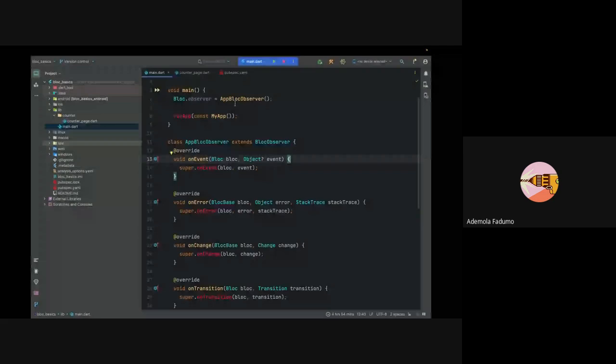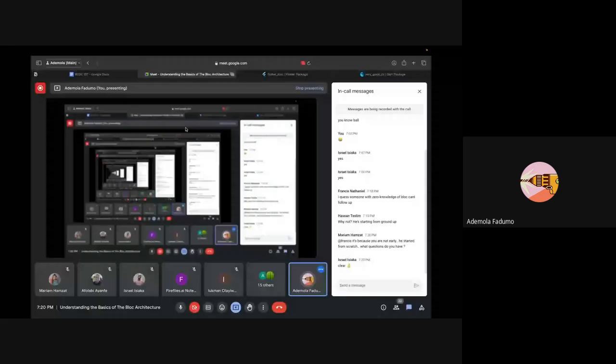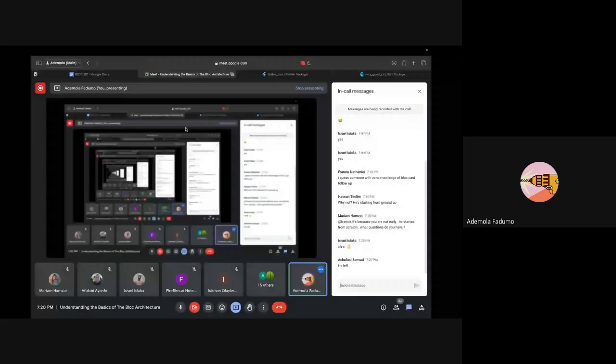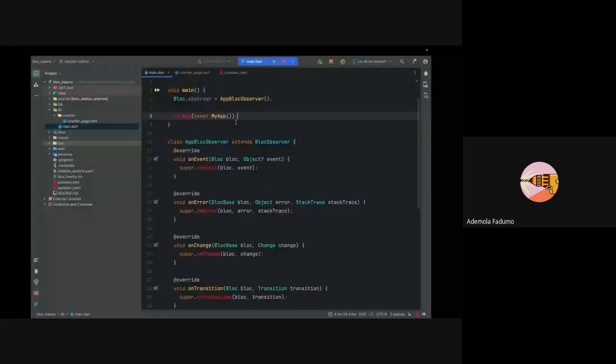Okay, all right. So that's the thing about this. You need to have the fundamentals of Flutter checked. I'm trying to make it as clear as possible to everyone about the Bloc basics. I'm still going to go over the basics of it. This is me setting up my Bloc to do some stuff in it.